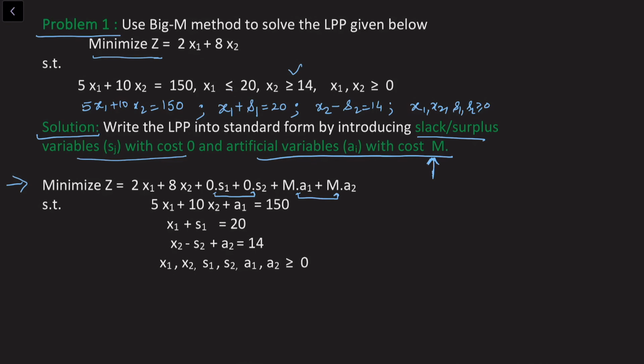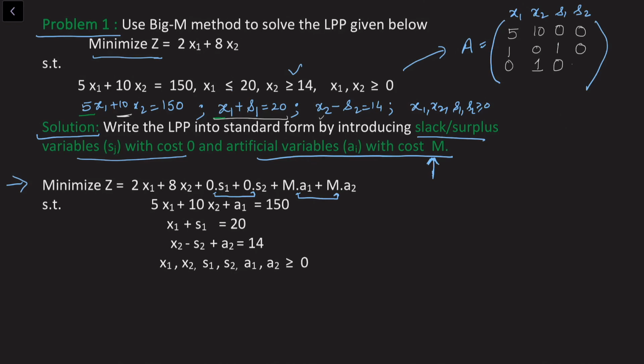So now you can see, what is the coefficient matrix? The current coefficient matrix has x1, x2, s1, s2. There are 4 decision variables. x1 corresponds to the coefficients 5, 1, and in the third constraint there is no x1, so the first entry will be 5, 1, 0. For x2, the coefficient is 10. x2 is not appearing in the second constraint and it is appearing in the third constraint, so this is 10, 0, 1. S1 is appearing in the second constraint, so this is 0, 1, 0, and S2, which is a surplus, is appearing in the third constraint.